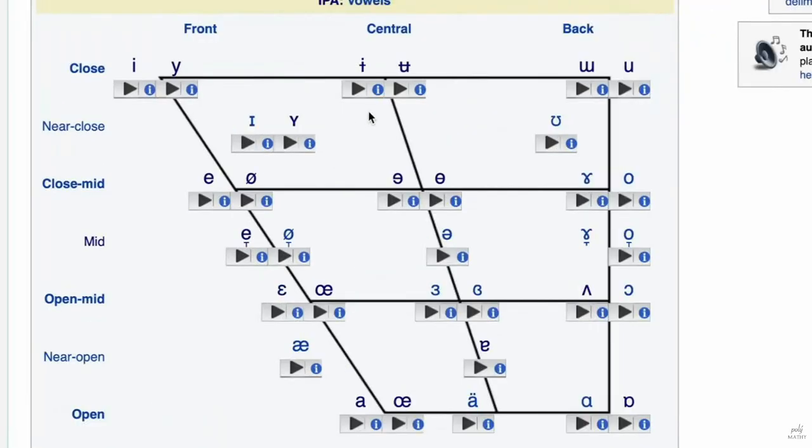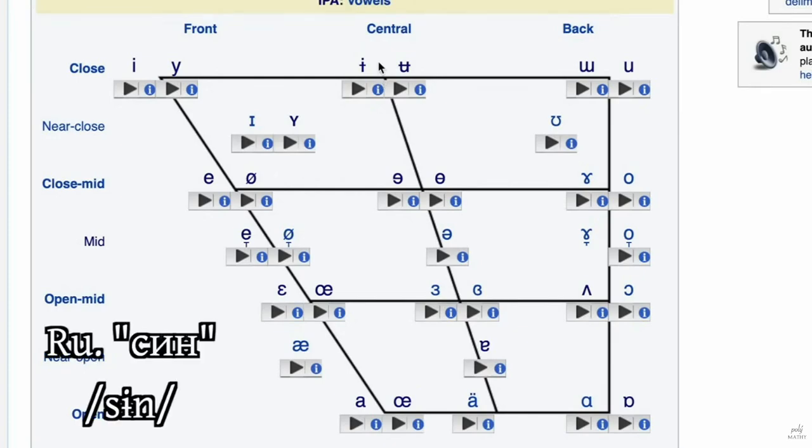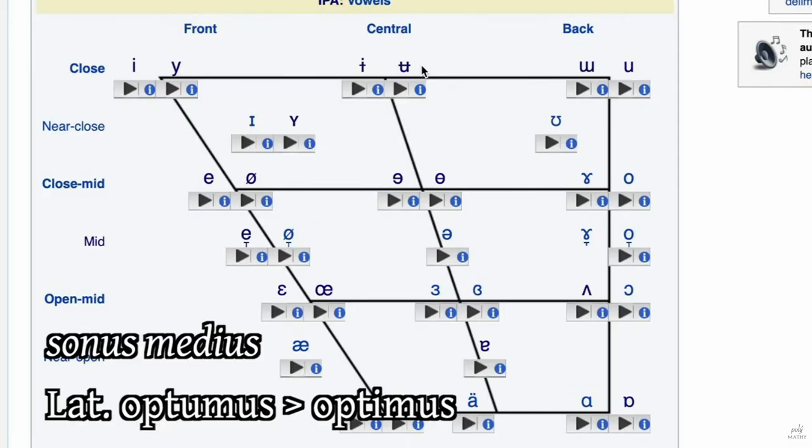And one more to talk about is the sound, which is central, kind of like but it's totally high. And this is the sound given for Russian, for example, like sum. And here the rounded version may be the sound of the sonus medius, the middle sound for words like optimus.